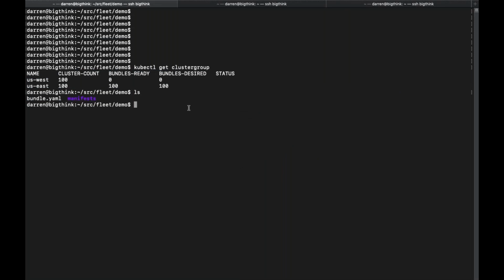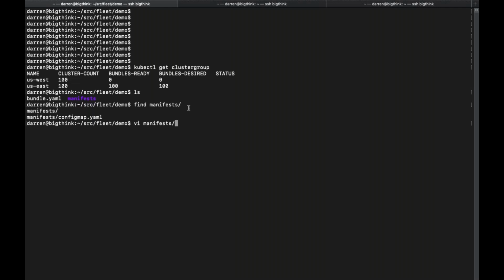I have a very basic bundle right now, which just has one manifest. I'm just deploying a config map because that's super fast. Normally, if I deployed a pod, every deployment will wait until that's ready, so it takes a couple seconds for the ready check to go, or whatever the readiness probe is configured for. That would slow things down a good amount. Config maps are super fast because they're immediately ready.